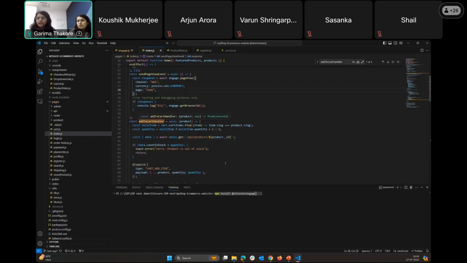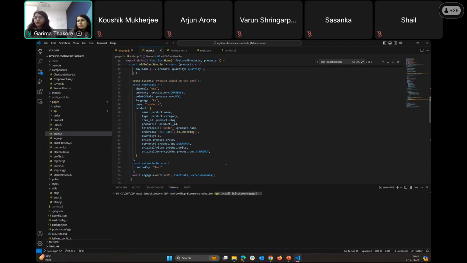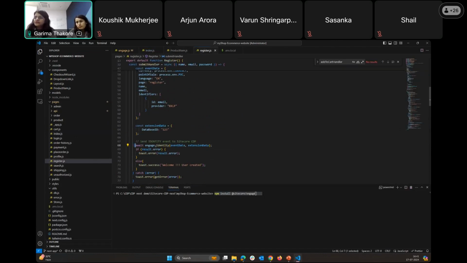So I have the add to cart handler section there. If you see the structure, it is going to be the same. Event data and extension data, both things you can pass here. Now the engage.event. So now you are specifying your event. Here, if you see, it is engage.identity.